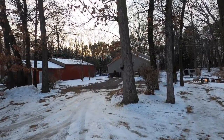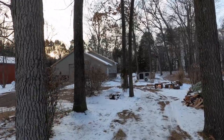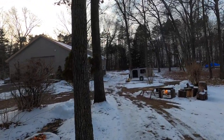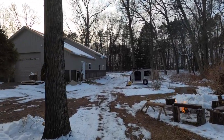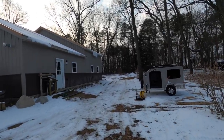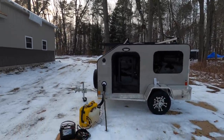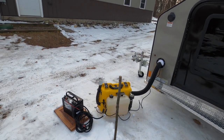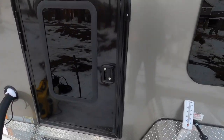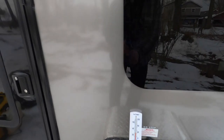Welcome back. The sun is starting to get low. I had planned to monitor the experiment more closely, but the weather stayed right at about 35 degrees all afternoon, and it was nice enough that my wife and I took a walk in the woods. We're coming back at 4:30 — the experiment has been going on for four hours now. Just before we left, the temperature inside the trailer was climbing past 70, so I turned the thermostat control all the way to low. The exhaust note is just a little quieter, and the thermostat is now starting to creep down slightly.